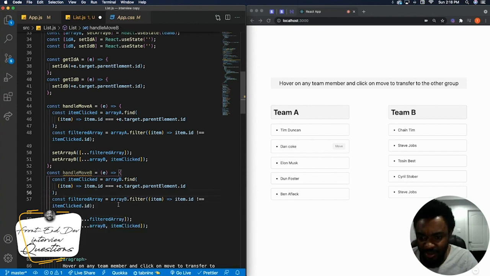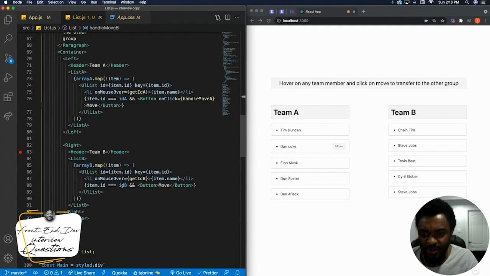We are putting this of B, and this should be of A, and you are spreading an array of A first to add the other one. So this should give you exactly what we did for A.